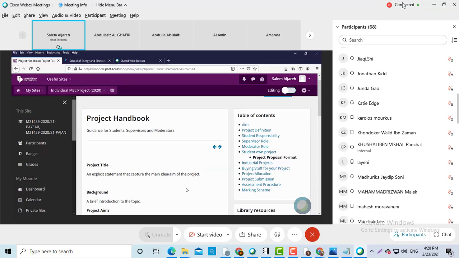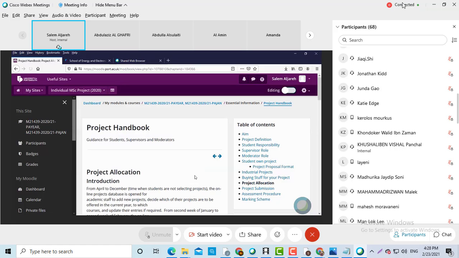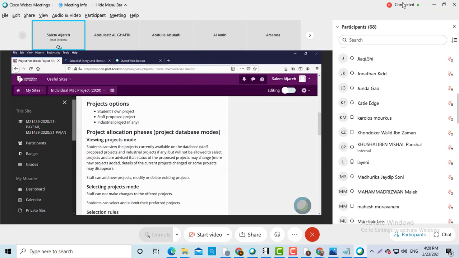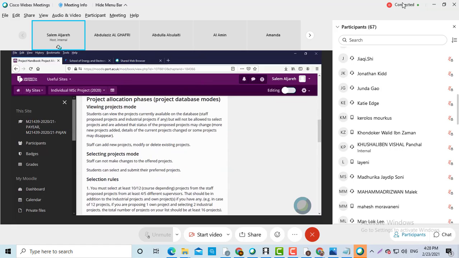So let's go back to the process itself, the allocation. When you select and submit, guys, you need to go by, as I said, now we are in the viewing mode, so you can only see the projects.